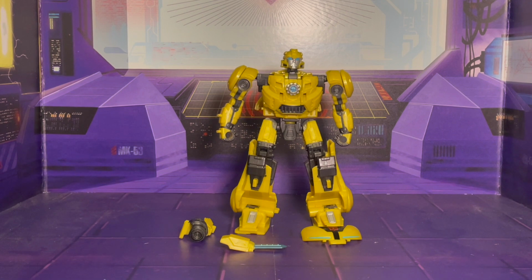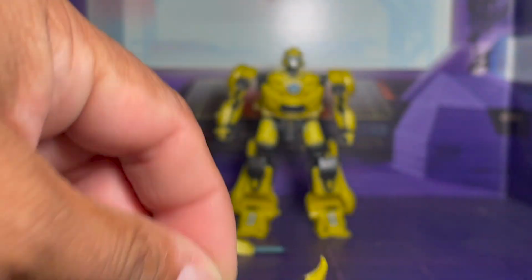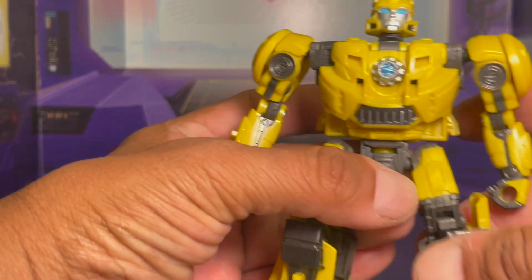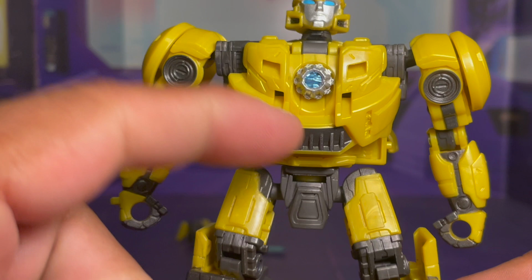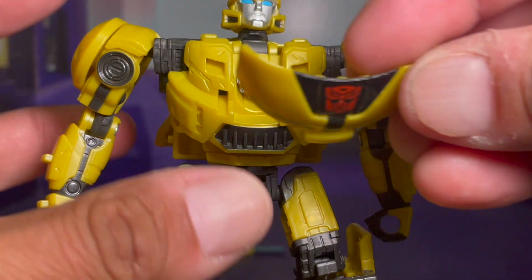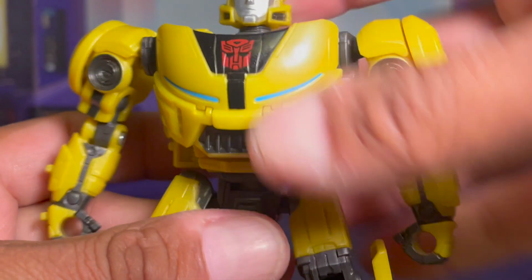And there he is out of his box, and wow, I'm very impressed. As you can see, the bot in all his glory. Let's go ahead and take a look at his accessories here. So here we have the front cover, or his chest cover. And that is supposed to go right here in this chest area. As you can see, just from looking at it, he's got his little, I want to say it's either the transformation cog or his spark, or both. And that you just tap in there. And there we go, right there. That is really, really good.